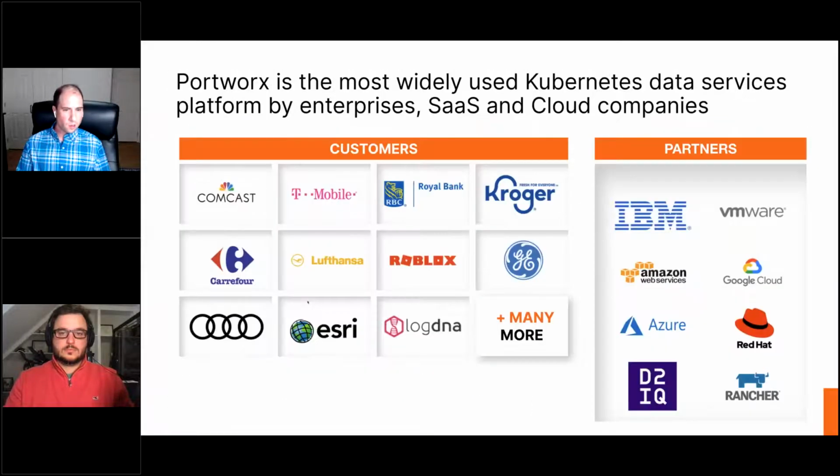And we also work with a wide variety of enterprises. So you see on here a lot of different industries, a lot of different partners. And we put this slide up here to say, we are experts in this space. We have worked with a lot of companies in a lot of different verticals to solve their problems with containers and Kubernetes. So if you have a problem, we've likely seen it before, and we've put together some best practices. We've integrated it into our solutions. We've helped really drive success with containers and Kubernetes deployments with some of the biggest companies in the world. And we can do that with your companies as well.